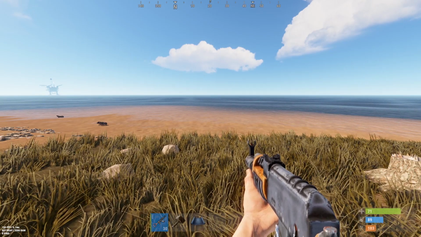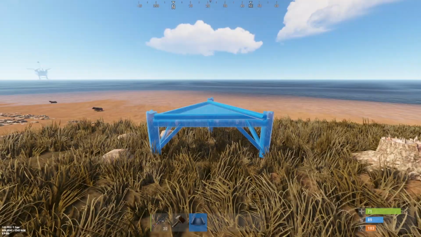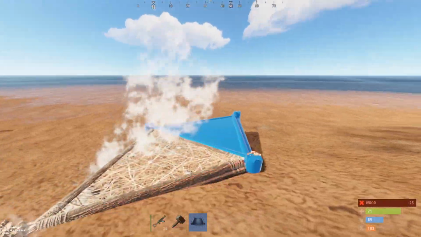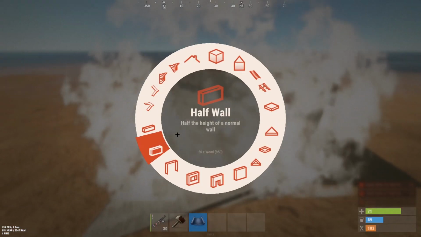This is basically how to create a staircase bunker in under a minute. So first of all, you want to get your triangle foundation, put it as low as possible. Build a raised foundation. Upgrade both of them to armored.